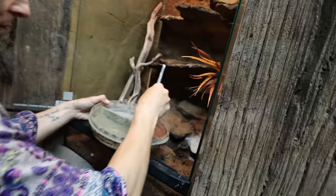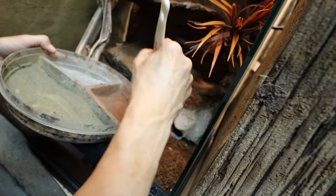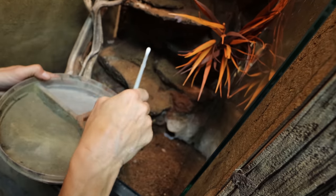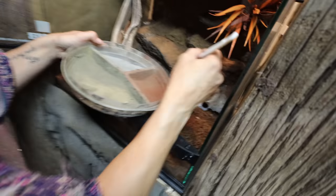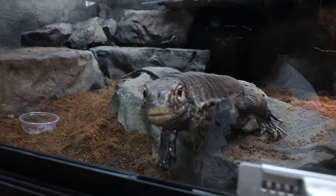Over here at the Reptarium, Lori is doing a little touch-up of this cage. She did a whole big foaming on that side. Basically what happened was there was a little hole where Joker, the scaleless ratsnake, could actually get in there and he started to go in there. We were able to get him out. And this is exactly how you do it — you foam it first, then you put a little silicone, then you put this dust on it and it just blends right in. Lori has really become an expert on this, having done probably hundreds of hours of it all over the Reptarium.